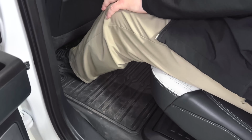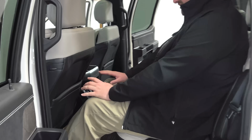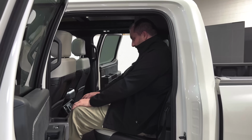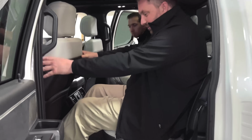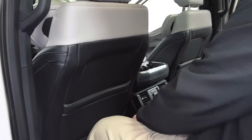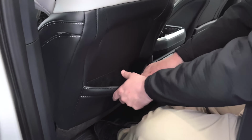From the rear seat, again, I'm a big guy. I have a lot of room. Room is great, wonderful. What's with this back panel? All right, this is a cut and sewn cover. There is no hard back panel. It does have a mat pocket. This is all vinyl. Let's open up that mat pocket and look.